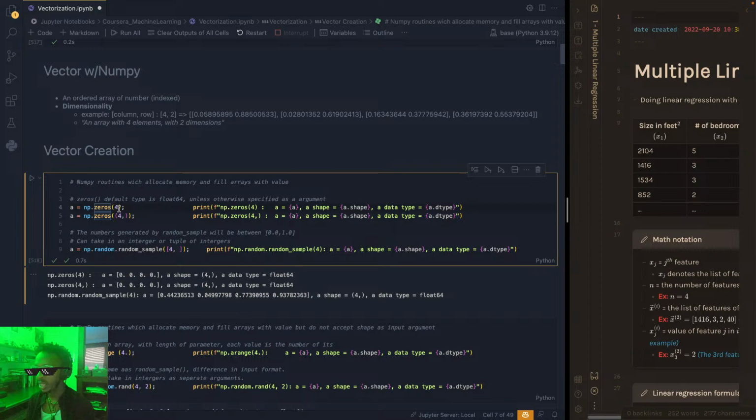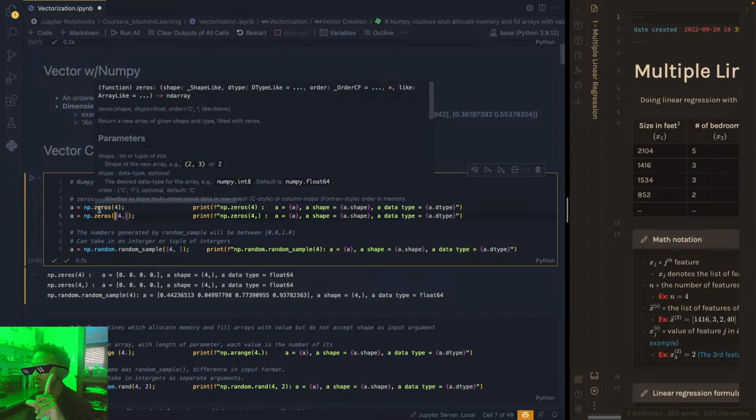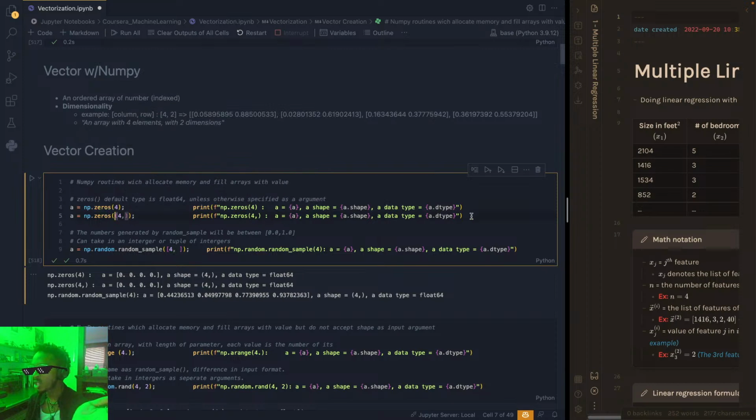Now, you might notice here that in this first example, it's just a scalar being passed into numpy.zeros. In this other example, a tuple is being passed into numpy.zeros. Now, NumPy is smart enough to know that regardless of how these are created, these are the same shape.